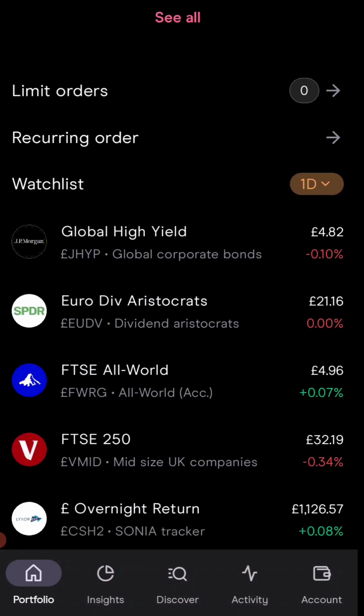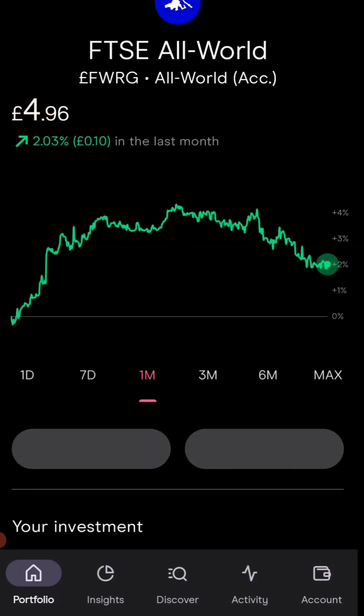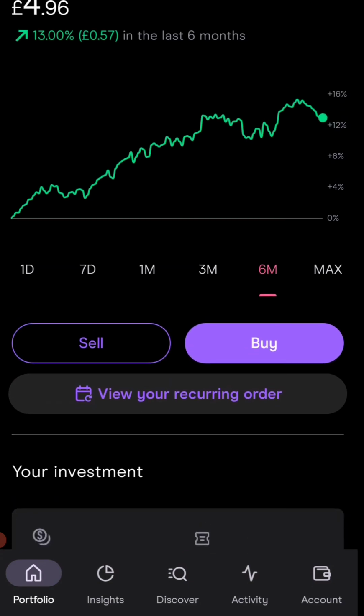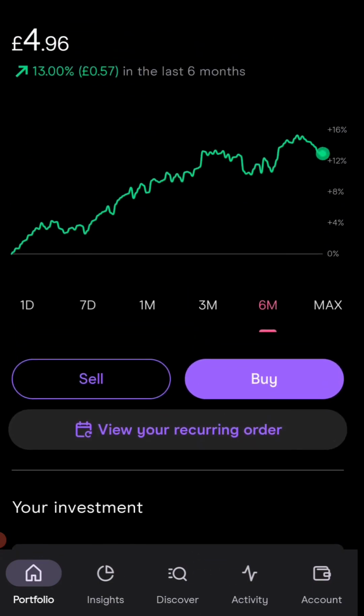But I do struggle to get invested. Let's have a little look why. If you look at the FTSE All World over the last 6 months, we can see it's gone up 13%. If it looked 2 weeks ago, it'd gone up 15%. So it has started to drop a little. And that's why I'm nervous about putting all my investments in there at the moment, because it does seem to be dropping a little bit at the moment. But I am moving my shares across gradually.